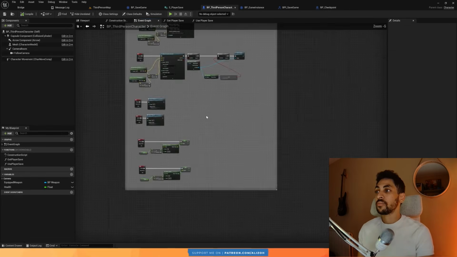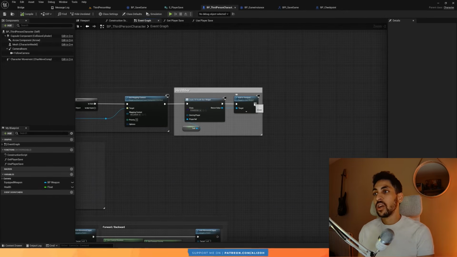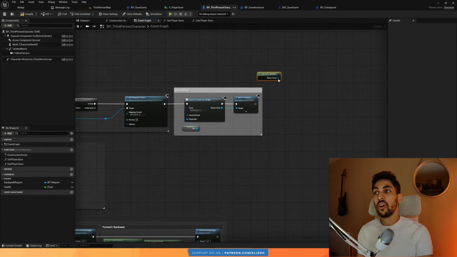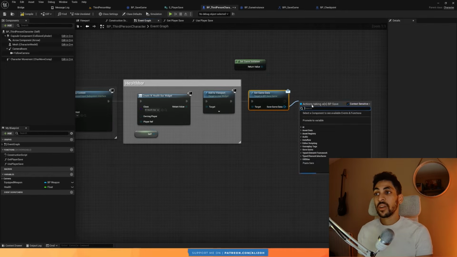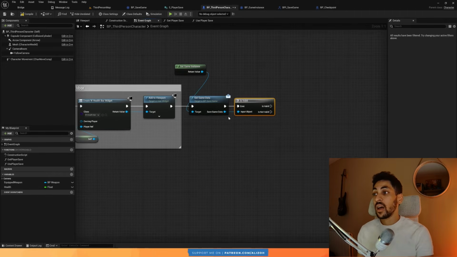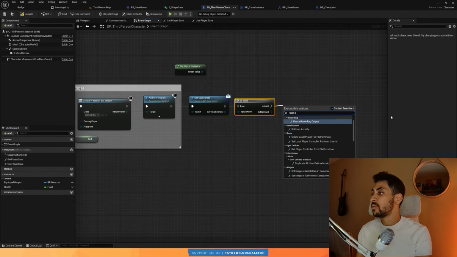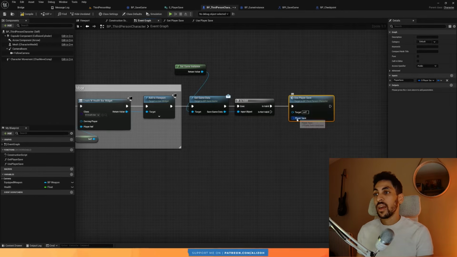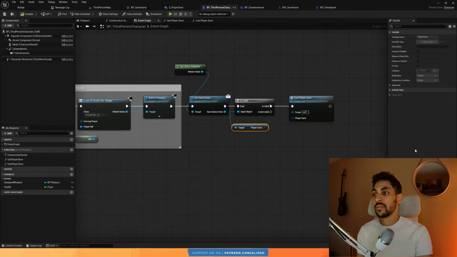So in our event graph here, on begin play. So on begin play, I'm just at the end here. What we want to do, the first thing is get our game instance and call our GetGameData function. And I'm going to check if this is valid. So if we do indeed have some saved data, I want to use, what was it called? Use save data, use player save. Yeah, we called it use player save. And the player save we can just get from here. Player save.